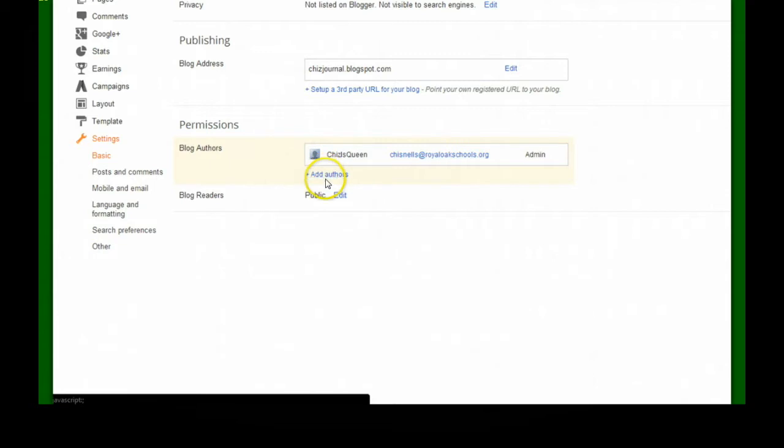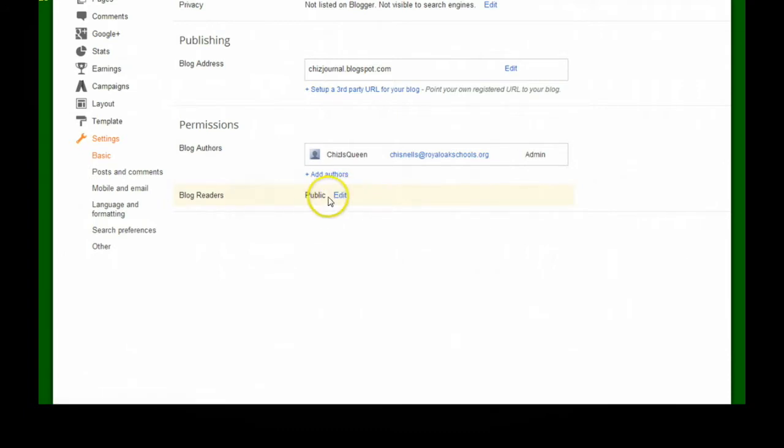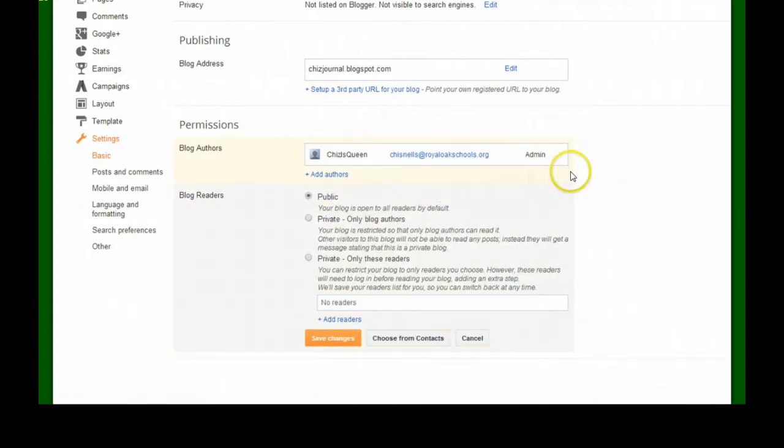You'll notice that you can make other people authors as well. So if you want to have a journal dialogue between two or three of you, you could do it there. But what I want to make sure now is that no one can read it except maybe me and someone I invite. So I changed the blog reader to edit. And now you can see I have a couple of options. The public right now is open to all readers. That's how most of the blogs are set up. I can have it completely private where I'm the only one who can ever see it. Or I can make it mostly private where only me and anyone I ask can be there.